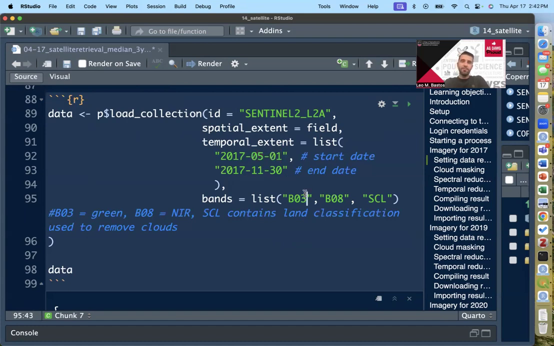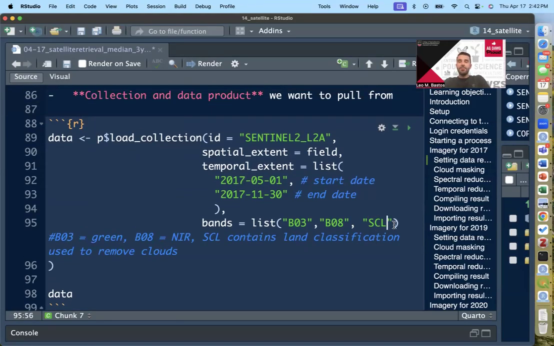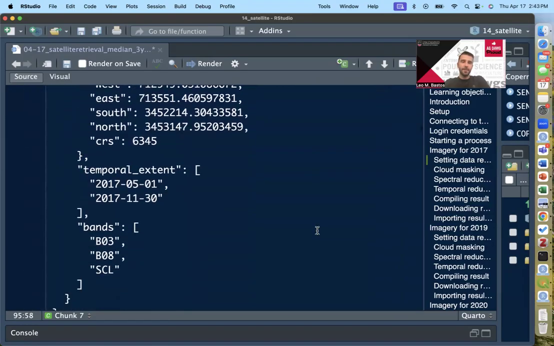Then we're asking for 3 bands: the green, the infrared, and SCL, a band that has the classification of the pixels based on cloud. We're going to use the SCL to remove cloud pixels. This classification is not something we are doing; ESA and Copernicus already give us that layer. So go ahead and run this.